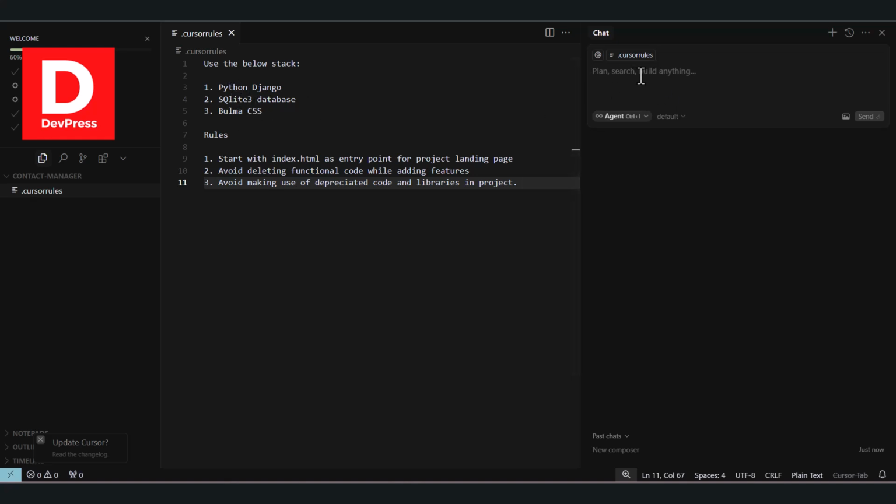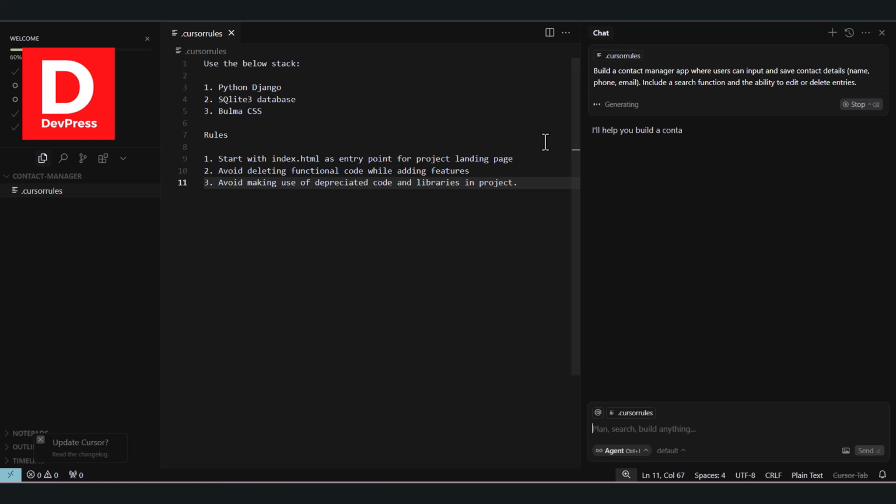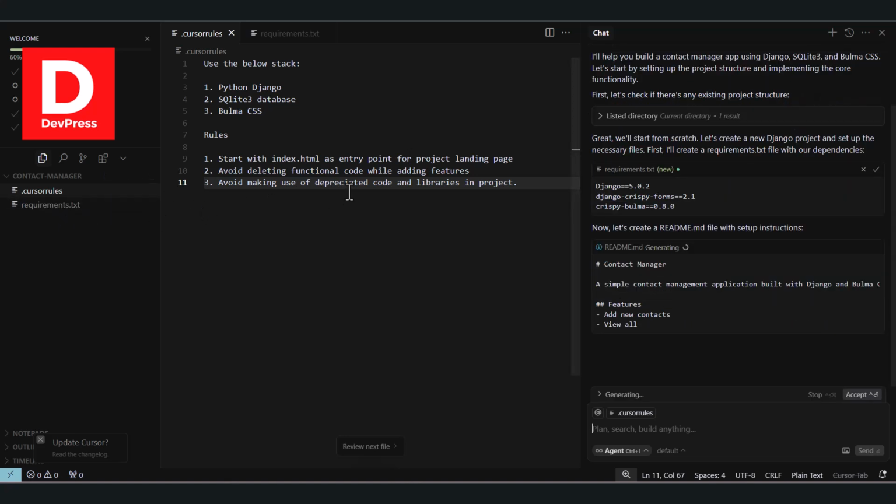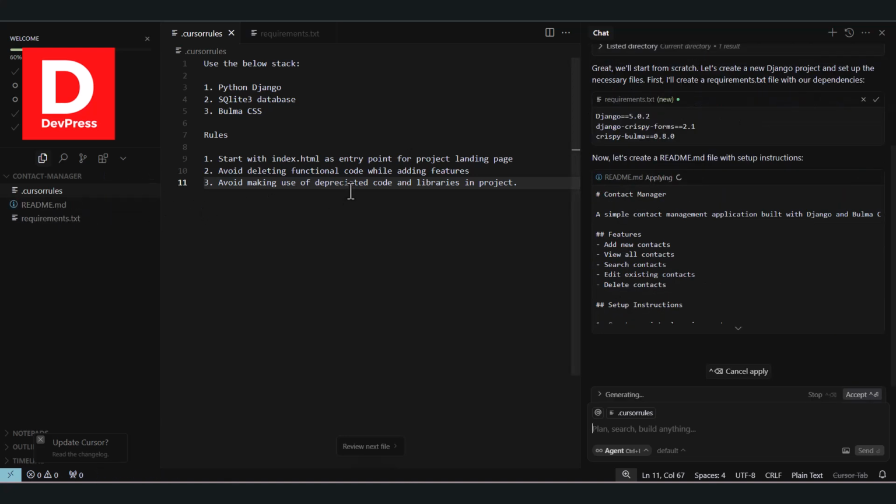So I'll just write the prompt, so I'll paste it here, right? It is contact manager with input and details to be added within the database, right? So if I say send, it should start the process, right? It created its own requirements.txt in Django, then forms, right?